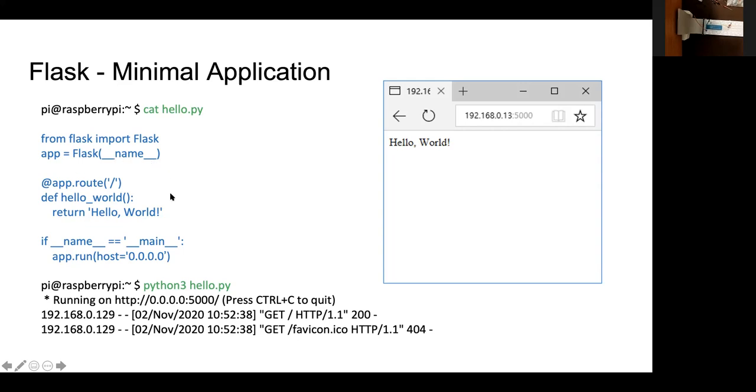Now, there's one route we have defined. A route is essentially a portion of the URL. If you have the IP address, let's say localhost on a certain port, and I'll show you this right away, if you run this program you'll see that port 5000 is the default port. When a service is running, you will have a port that's open. That's how you can access different applications on a server. That's the port number for services.